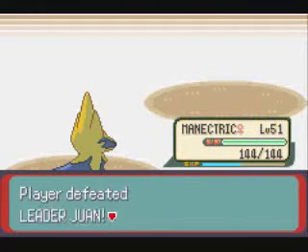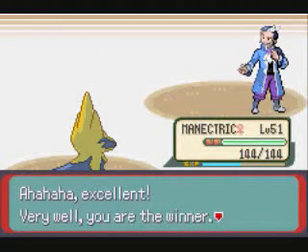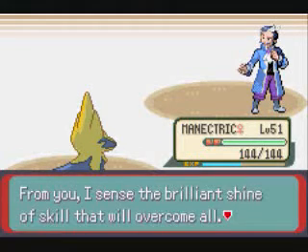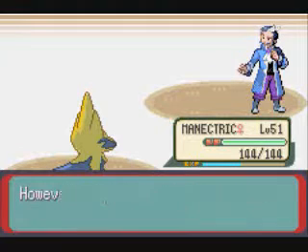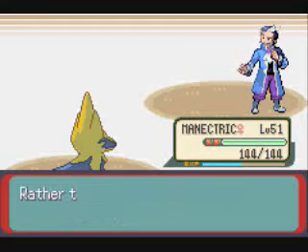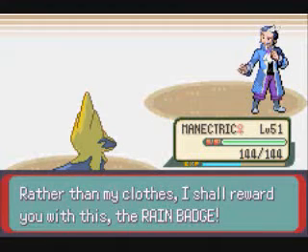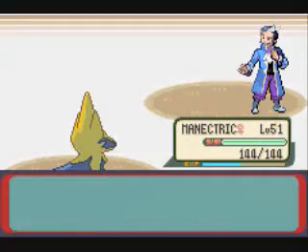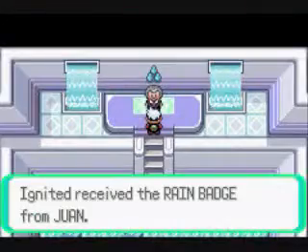Excellent, you are a winner. I see a sense of brilliant shine and skill that will overwhelm all. However, perhaps I will loan you some of my clothes. Rather than my clothes, I shall reward you with the Rain Badge. Thank you for keeping your clothes on, buddy. I would not need to see that.